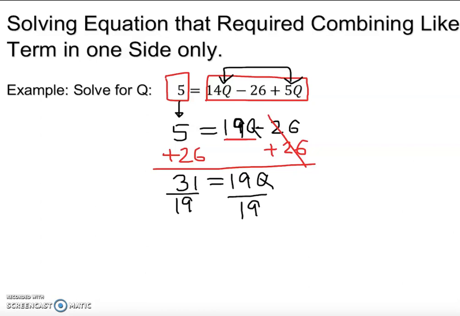So let's cancel out and I can say Q is equal to 31 over 19, or I can say 1 and 12 over 19, or I can convert into decimal, it's your choice.